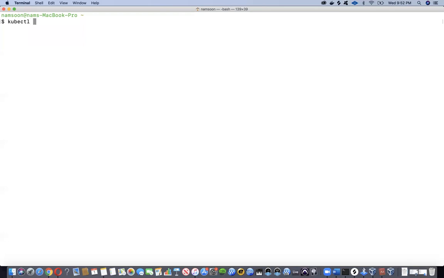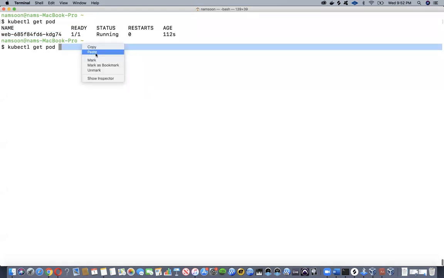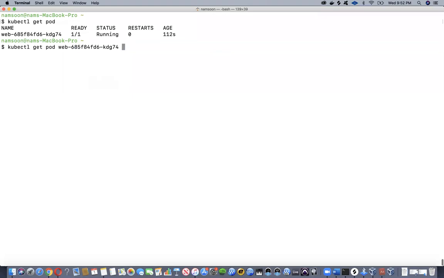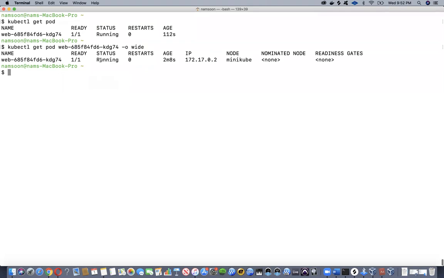So kubectl get pod, and I get this pod. I want to describe what's inside this pod, right? So kubectl get pod, this pod here, -o wide. I want to see a lot more information. So this is the IP address of the pod, and we want to be able to curl and see what's inside this pod.